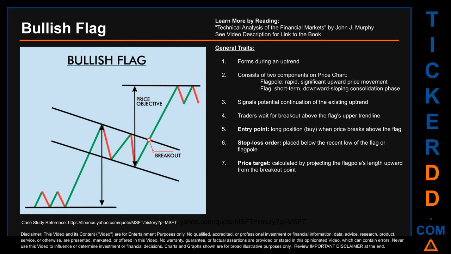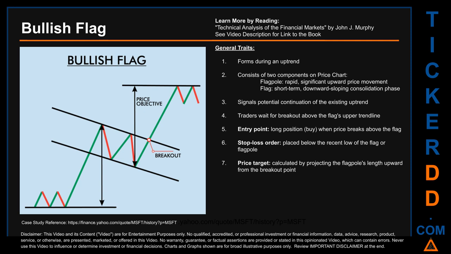A prominent example of a bullish flag pattern occurred during the historic bull market in the U.S. technology sector during the late 1990s. A specific instance can be observed in the chart of Microsoft Corporation, MSFT, in 1999. In early 1999, Microsoft's stock price experienced a sharp uptrend, reaching a peak in late April. The stock then began consolidating, forming a downward-sloping flag pattern over the next couple of months. The price broke out of the flag pattern in July, continuing its upward trend and eventually reaching an all-time high by the end of 1999.